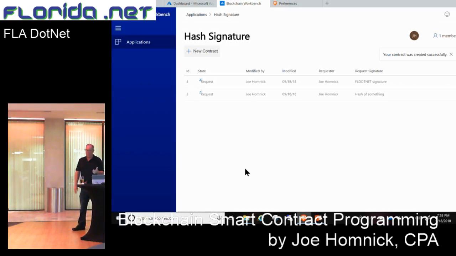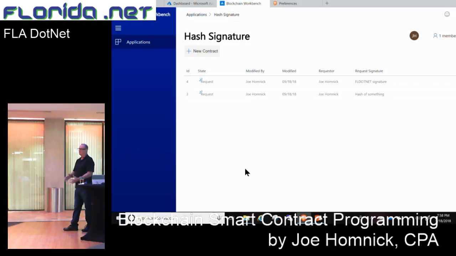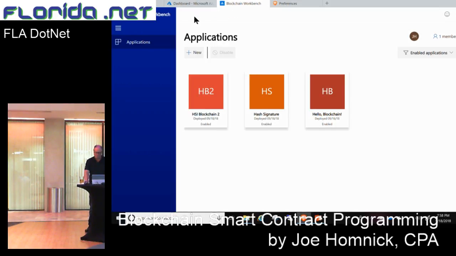I could have as many members, as many roles as I want. So it gives you this client, pretty extensive client. Eventually, they're supposedly going to make it so it's like embedded Power BI. So you can embed it into your own individual apps. So you'd only see the screens that you would interact with. And you can have multiple types of workflows in it.